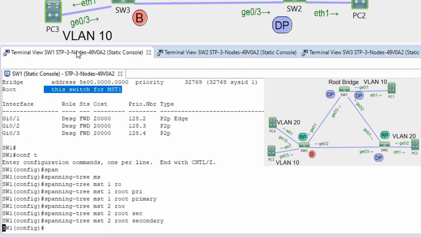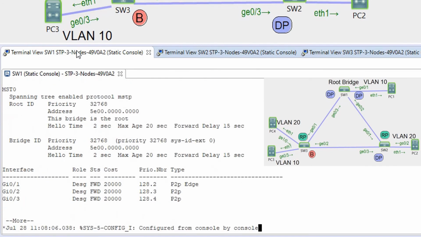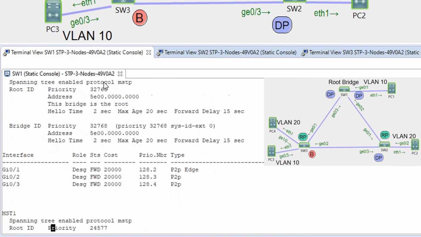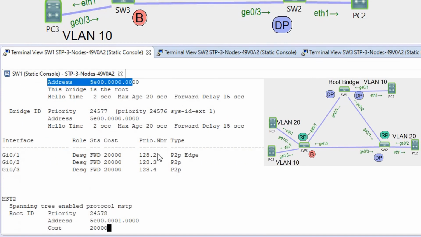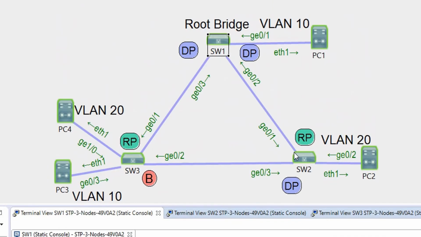So what we're going to have now, as you remember, is per instance, not per VLAN like in other protocols. We can see that for MST1, SW1 is the root. For MST2, the SW1 switch has root interface G02, which is facing the SW2 switch.